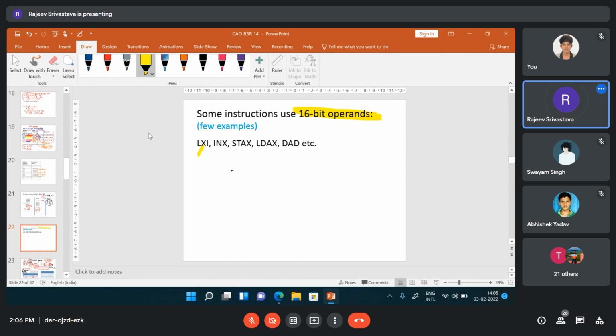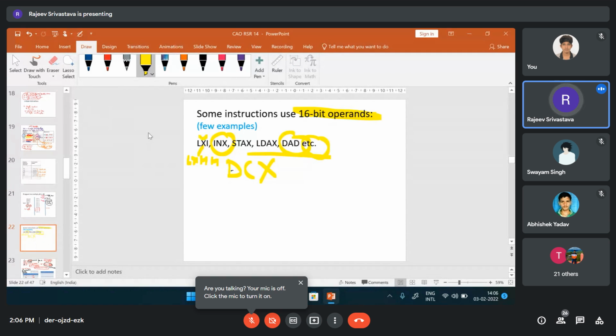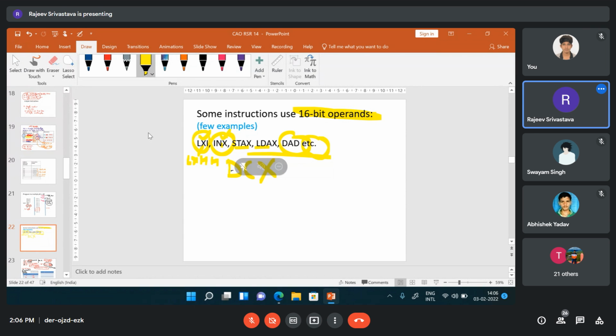Like LXI, we could write LXI H, increment, decrement X, like that. We have some more instructions, but these are the more useful. LXI and INX H are often used on the HL pair. So all these work on 16 bits. We should finish here. Okay, thank you.